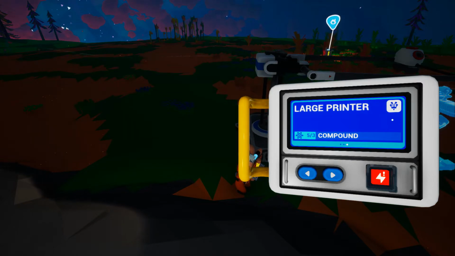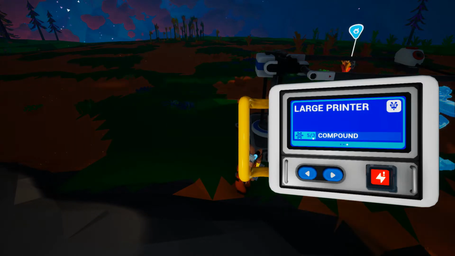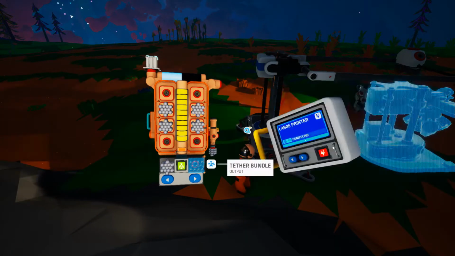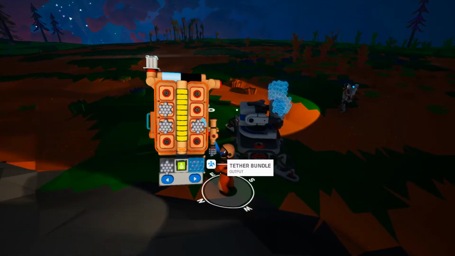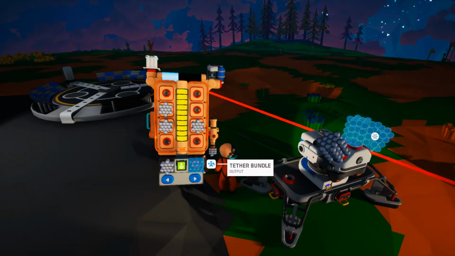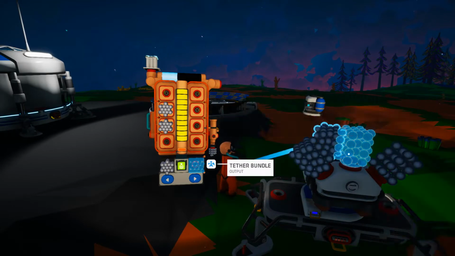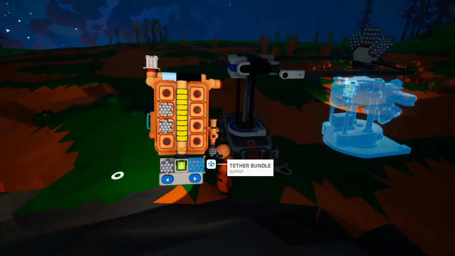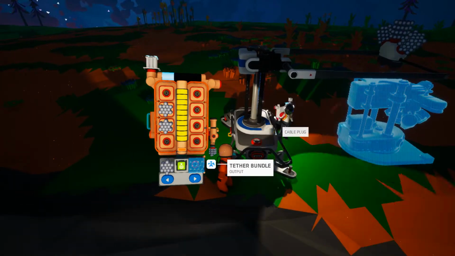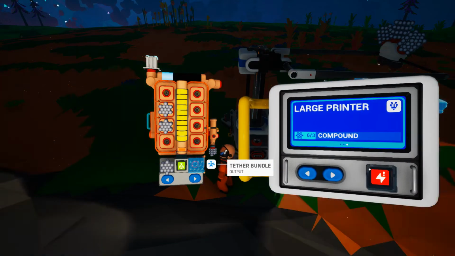How do you print it? I think we gotta put the compound into the machine. Everything's very kinetic. You gotta go in and take the compound, put it in the machine. It's a little different than last time I played. There. And then we need to make it go. We need to make a solar panel so it can work. Maybe that's what it is.